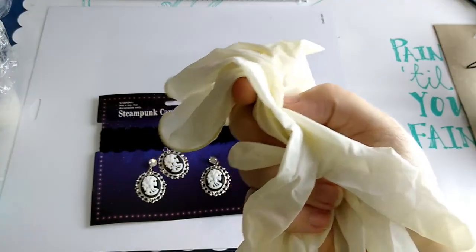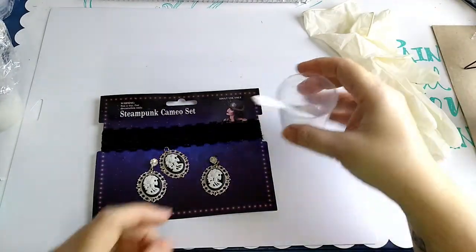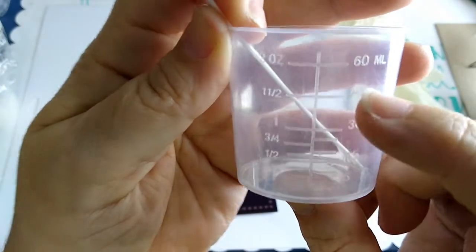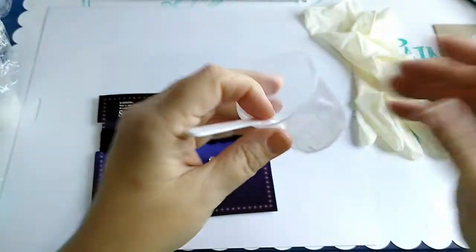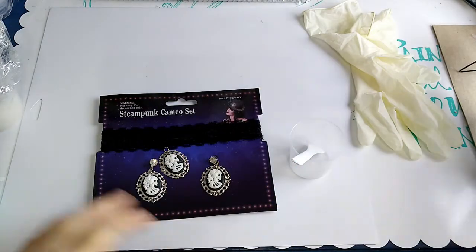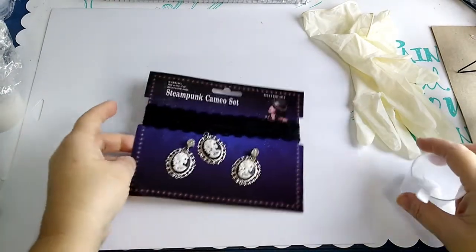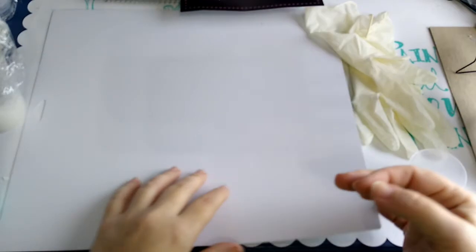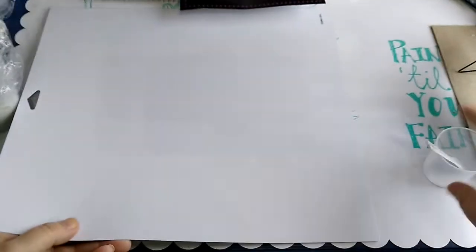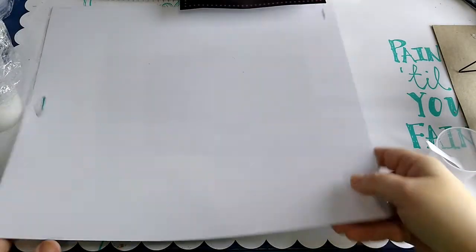A pair of gloves, to protect your hands because that Mold Star is sticky stuff, and a mixing container that has some graduated symbols on it so you know how much of each part. You're going to need a hot glue gun, something to mold, which I have, and this is probably the part that nobody else has. This is something that I just kind of lucked upon.